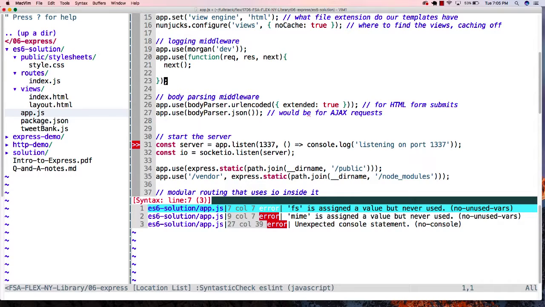Because if it turns out that it's just a static request that you're making for a CSS file, it's going to get handled right here. And guess what? Next ain't going to be called. Okay? Because if you went and looked inside that code for that static route, what you would find is that it's basically going to look at that URL, and it's going to say, can I find that file in there? If I can find that file in there, I'm going to return that file. And if I can't find that file, I'm going to call next.